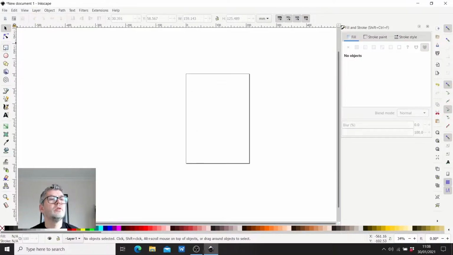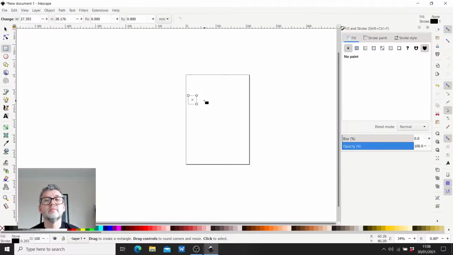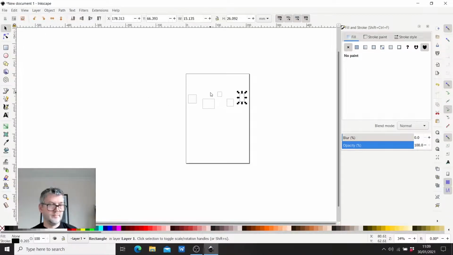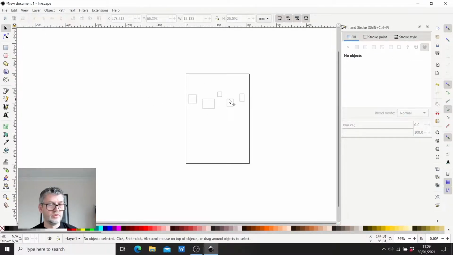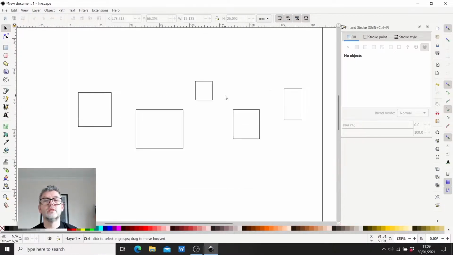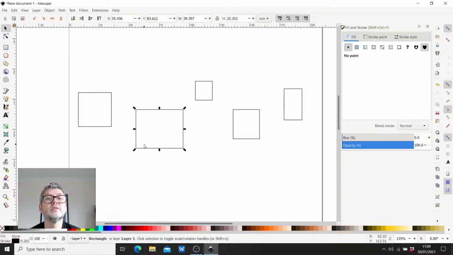If I draw a couple of squares now, different ones, different sizes, another one up here. I'm going to zoom in just by pressing Control and using the wheel on the mouse. Right, let's have a look at this box here. I'm going to left click on it. And as you can see, we've got things on the top here.